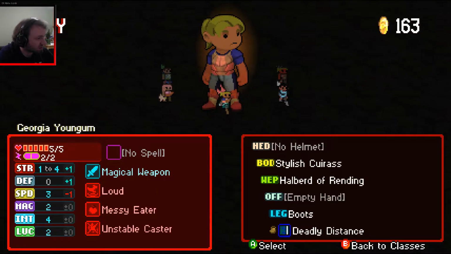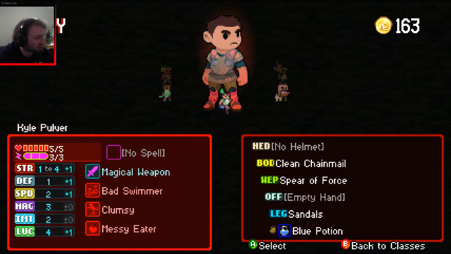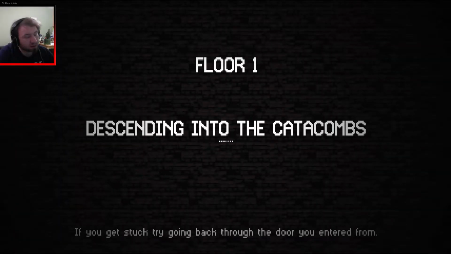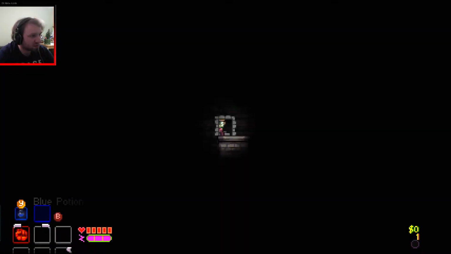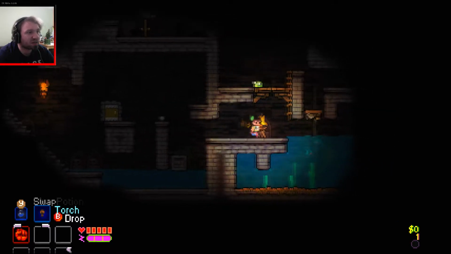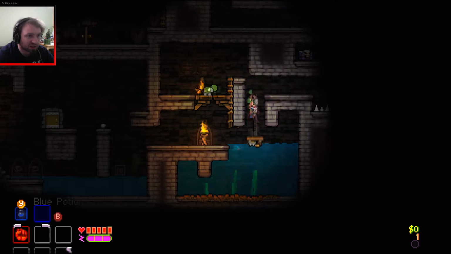Nice. Loud, messy eater, unstable caster. Hungry and bad swimmer. Clumsy, messy eater, bad swimmer. Let's go for this guy. That's why sometimes I should use the D-pad and not the stick. The stick's not reliable for going down edges like that.